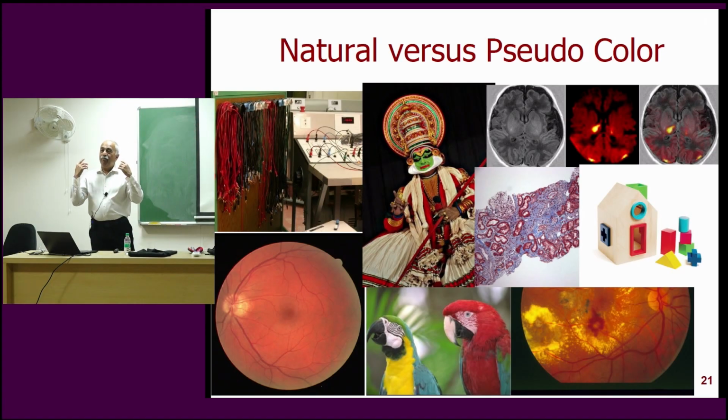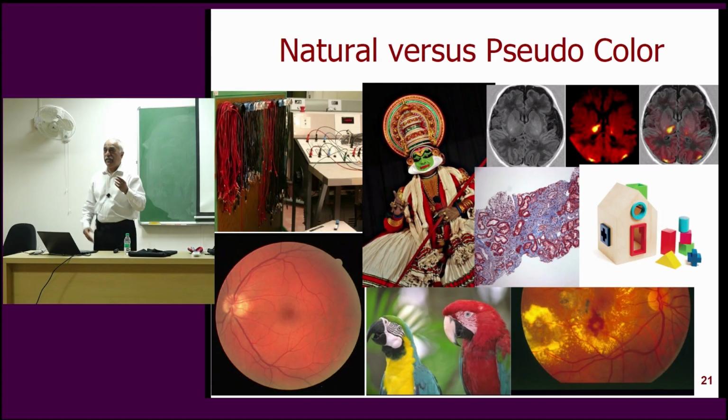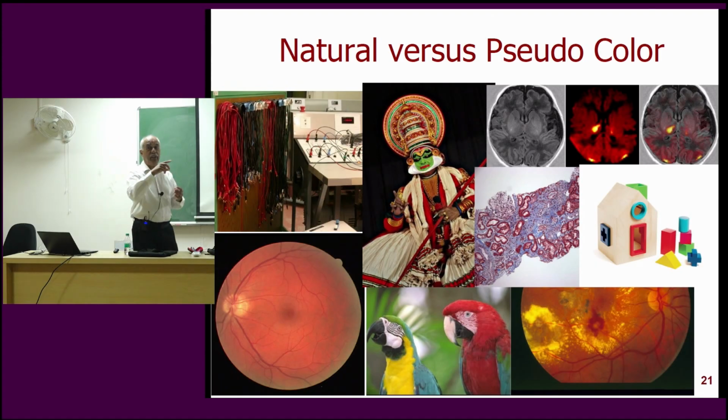But we can perceive more shades of color, hue, saturation, and so on, with intensity. So it was felt in the early days of CT imaging that because of the large dynamic range of CT images, it would be better to map them to some color. But it's only one value per pixel. So you turn one value into three values of RGB, you get some fancy colors, and yeah, you can see some details, but they are totally out in the sense that it doesn't look like the original CT image. So those methods of pseudo coloring failed.